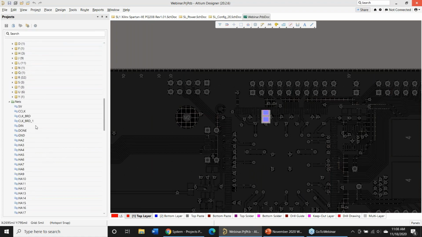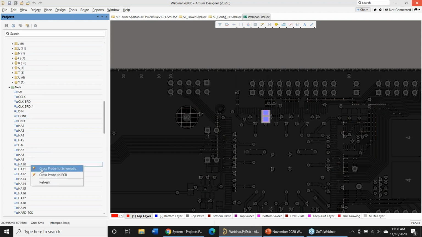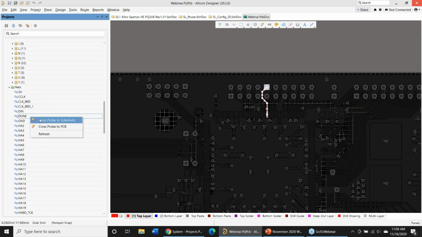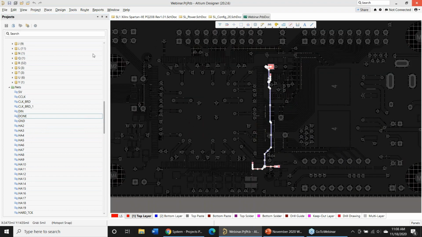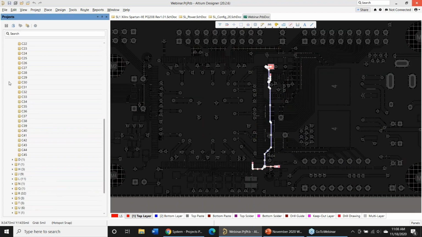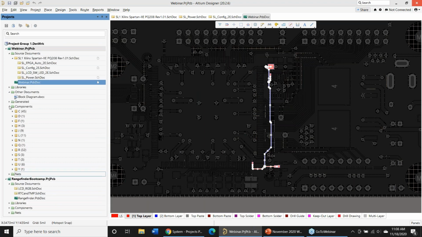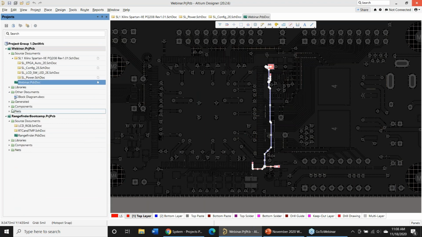What's even nicer is I can come down here to the nets, and I can, let's say, grab HA10, cross probe to the PCB, and there it is. Okay, and again, I can use the dimming, I can use all the setups in the navigation panel like that, and so I can easily cross probe to the PCB. Okay, so there are other ways of doing that in Altium. Personally, I probably don't use this very often, but after looking at this a little bit more, this is kind of a nice way of doing it if you know what the net name is and if you know what the component is.